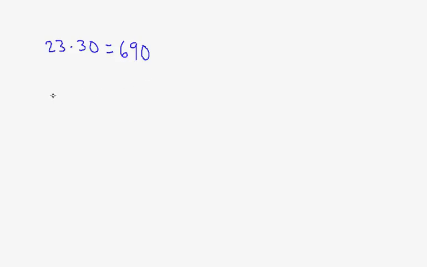So likewise, had the numbers both been negative, the rule of same signs would still apply. They both have the same sign, meaning they're both negative. That means the answer will still come out positive, and it would be 690 because the rule is that you multiply the 2 numbers after taking the absolute values, and the absolute value of negative 23 is 23, and the absolute value of negative 30 is positive 30.